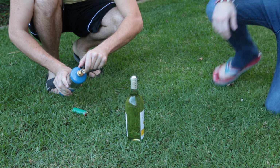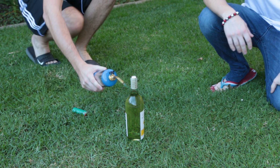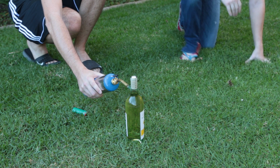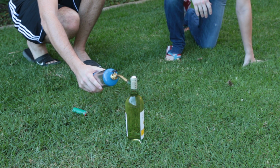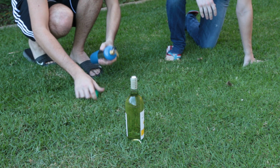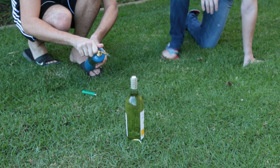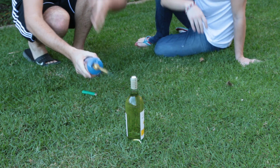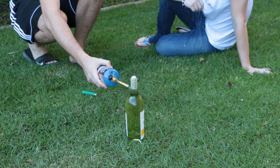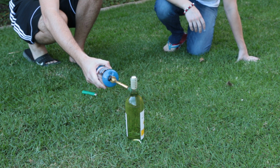Okay, as you can see. And then we're gonna put it and kind of warm it up over here. Step back a little bit, just in case. But the cork is supposed to start pulling out slowly. Oh, my torch went out. Let's see what happens. It might take a minute, but it should be possible.